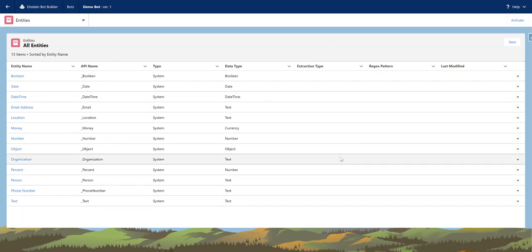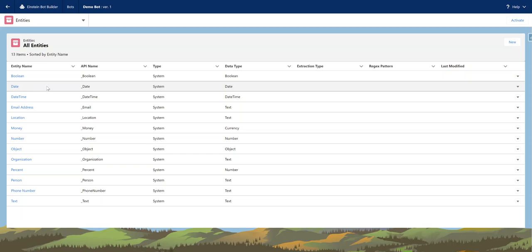The interesting thing about entities is with entities, we can define what our variables are allowed to be. So for instance, this Boolean entity, whatever variable we're using with it is going to be true or false. Same thing with this date entity. Any variable that's being used in conjunction with this date entity is going to be a date field.